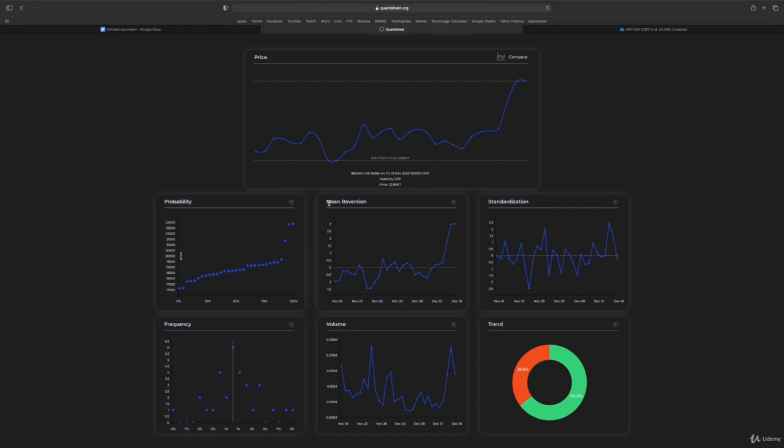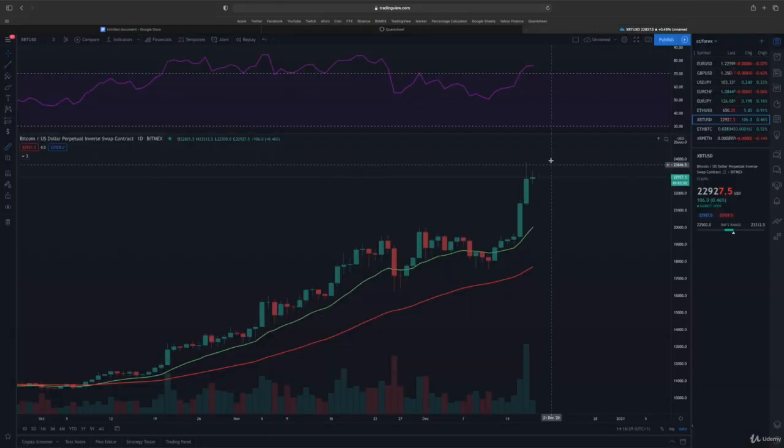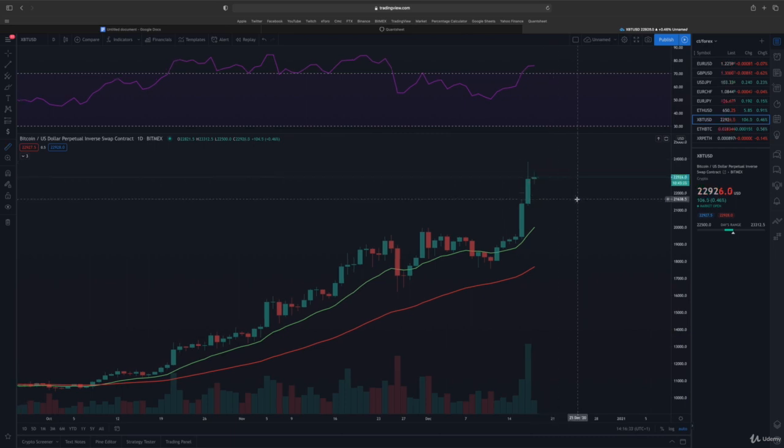Then mean reversion, once again, 6 touches in the last 30 days. Look at this, absolutely overextended when it comes to mean reversion. All-time high extended from the last 30 days. Standardization, we already went down to our base point. So we can see that from the all-time high, we already went down 4%, and today is very slow. So basically everything that we anticipated happened.